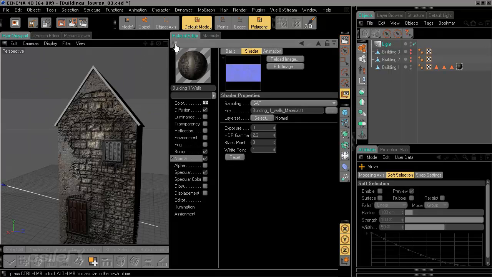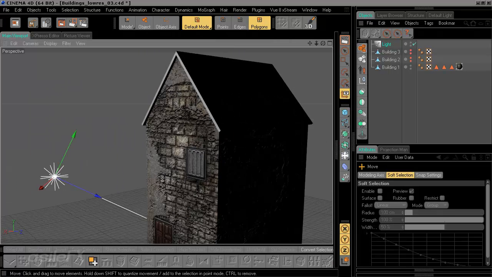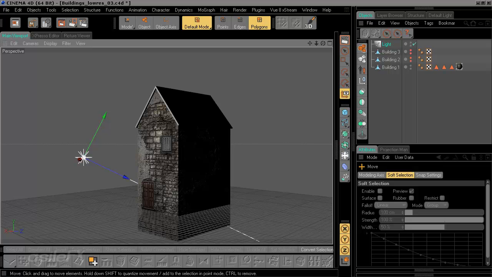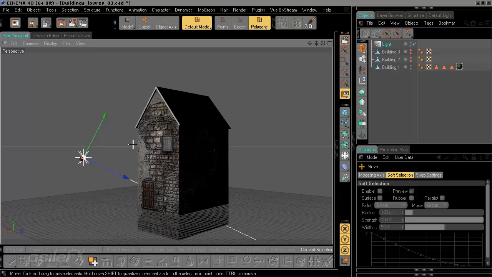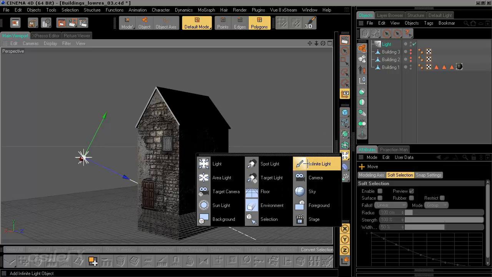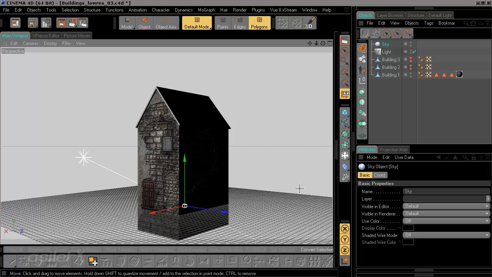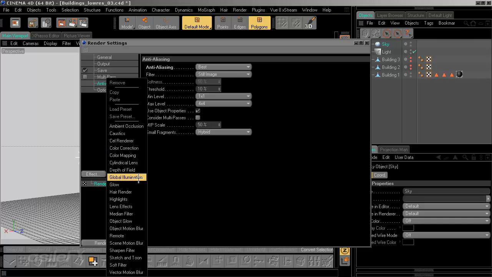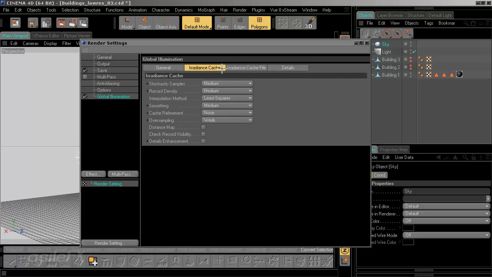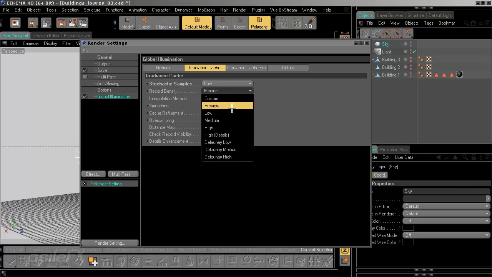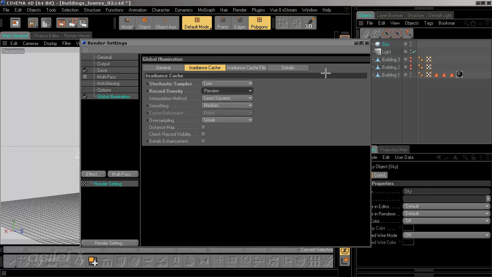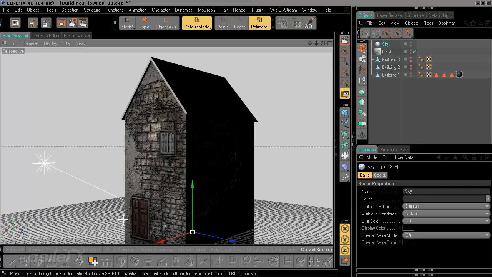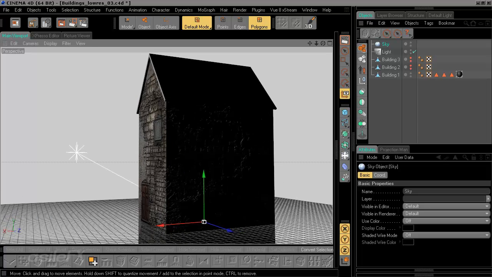We'll just go ahead and take a look at a quick render. I am going to set up the scene a little bit further, just for the purpose of taking a look at the render of this. I'm going to add in a sky object and go into the render options, turn on, add some effects, use global illumination, and then just set some of these levels to low, preview, just something that's going to generate very quickly, just enough to get some illumination.